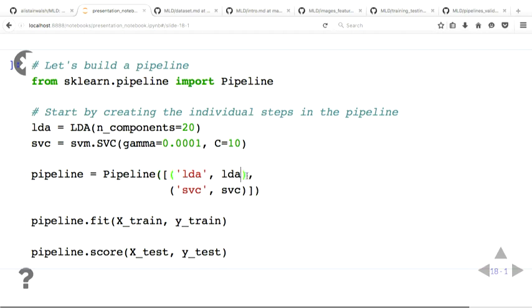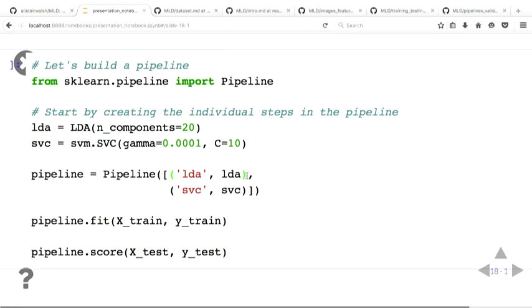the syntax for the pipeline constructor, it's a list of tuples or lists or whatever. The important part is that you give that stage of the pipeline a name, and then you give it the object at that stage in the pipeline. So the first thing is the first step in the pipeline, which is the LDA. The second thing is the classifier. And the names are important for a reason we'll come back to later, because if you want to inspect the components of the pipeline, you need to know what the name is.